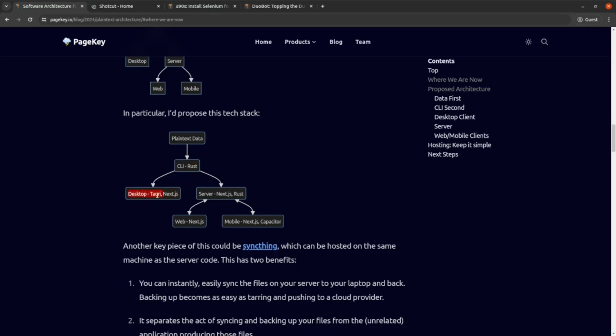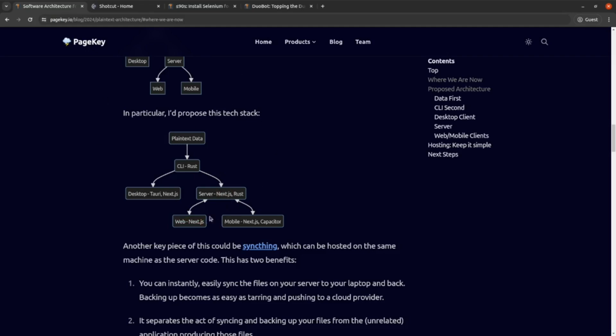So you can use Next.js with Tauri, that would be my preferred stack, and then this can tie into the same code as the CLI, just like before, and then the server, you can just do Next.js and Rust in the background somehow. Basically the server will make calls to this same Rust code base on behalf of some remote user. Now, who's that remote user? Well, Next.js actually rolls with the front end and the back end. So just by using Next.js, you also get the front end bundled in. And that's just a static website, just like this one.